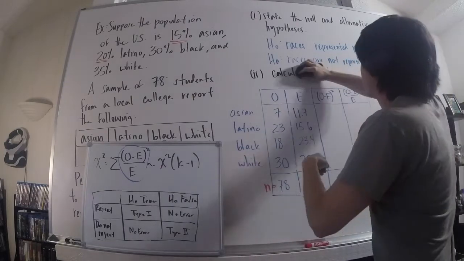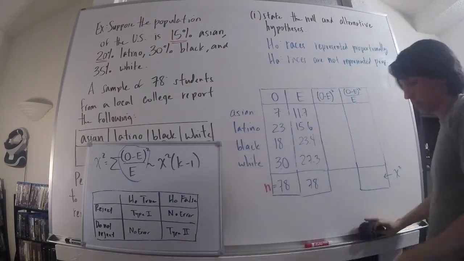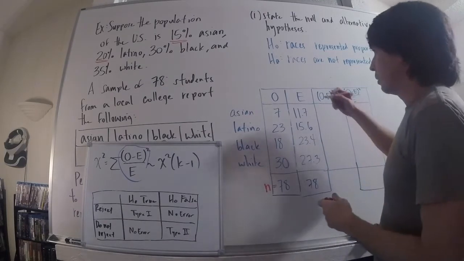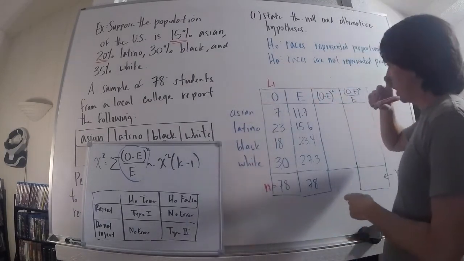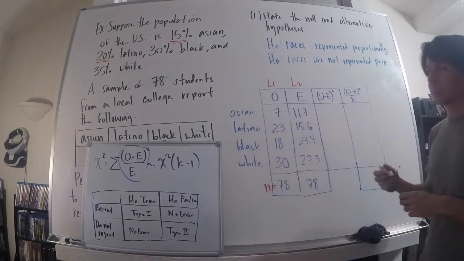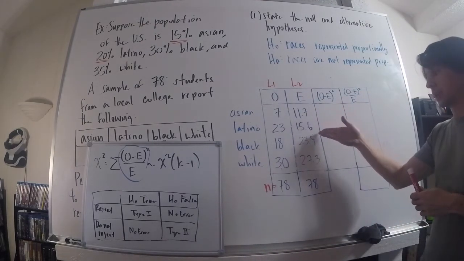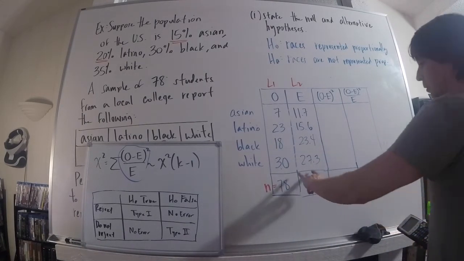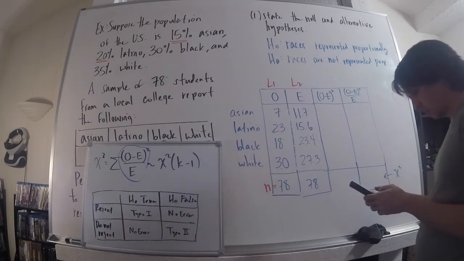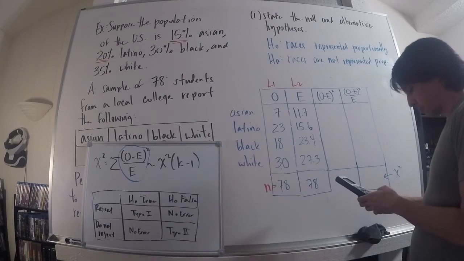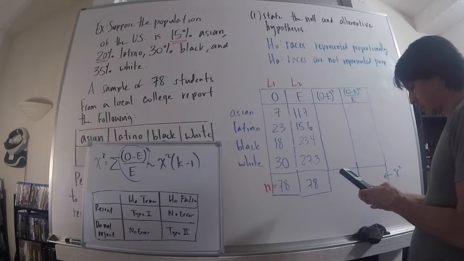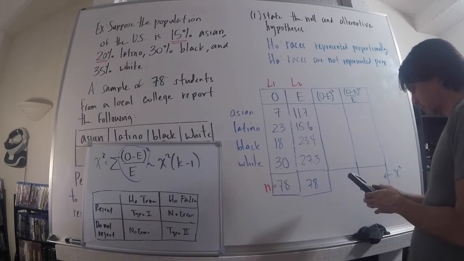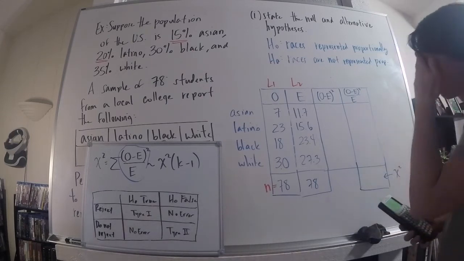I don't know if you need that, but I'm going to make room for my formulas. I'm going to write in red like I usually do. Anyway, go ahead and put your O's in L1 if you haven't already. E's, you can do it in the list, but I would say just do it manually on the main screen and then just fill in this table on your paper and then type it in from there. But either way, these are just going to be entered into L1 and L2. 7, 23, 18, 30. Okay, so I got it in.